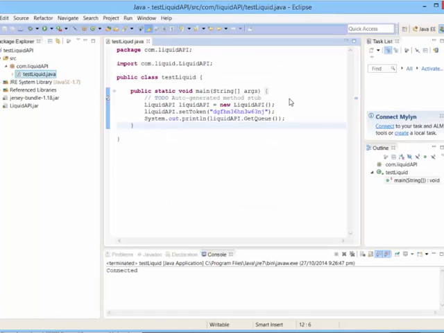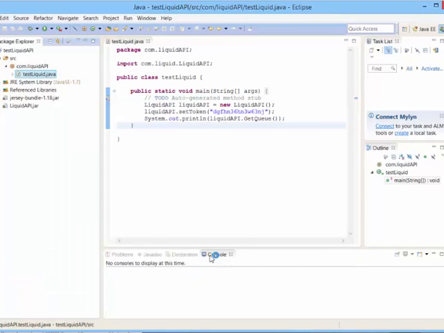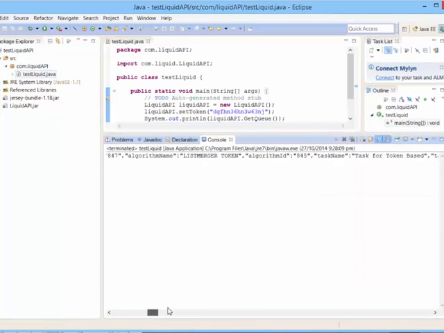So let's run our program, Java application. Okay, so this is basically the JSON output of whatever I see from my platform, so I can use this. All the information is here.